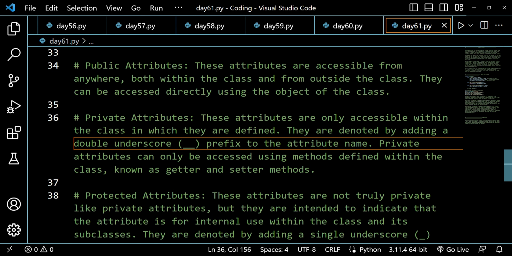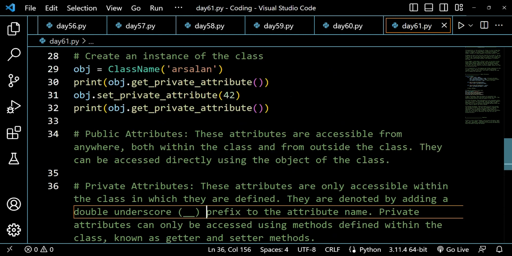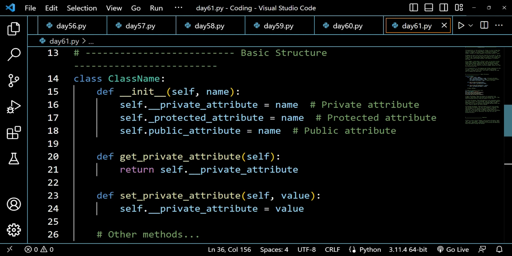So if you want to interact with or access attributes which are private, you can only use them with setter or getter methods.